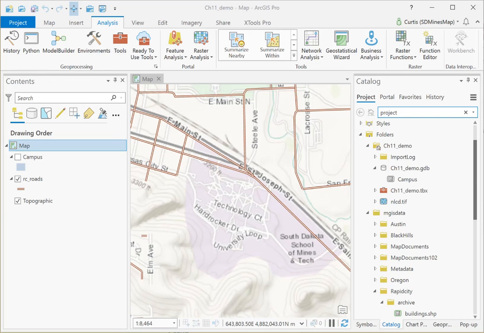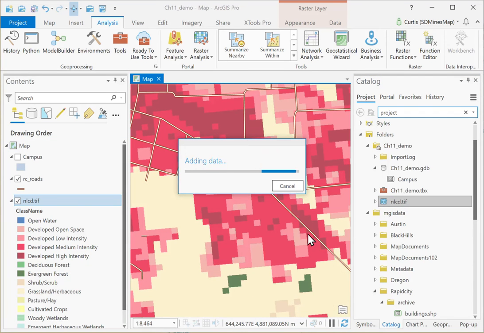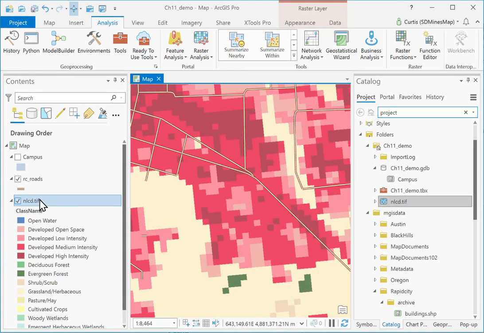Hey there, everybody. We're going to go ahead and do a little bit of raster analysis here, just to give you an idea how these things work and talk about raster environments. So here's a national land cover data set extract I pulled off ArcGIS Online, and I put it here. And you can see as I pull it in, these pixels look kind of funky, and that's because these pixels are being nearest neighbor resampled to match the screen across a map coordinate system.